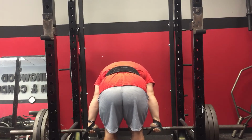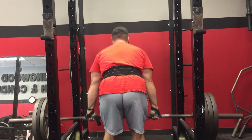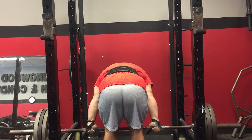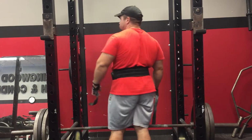So if you're trying to do some growth into the upper back, I definitely recommend on occasion some higher rep rack pulls. It's not something you can really do every week. I'd say every other week at the most. It just depends on the rest of your programming structure, how often you deadlift, how often you squat, because they do take a toll on your low back, so you've got to be a little bit careful.